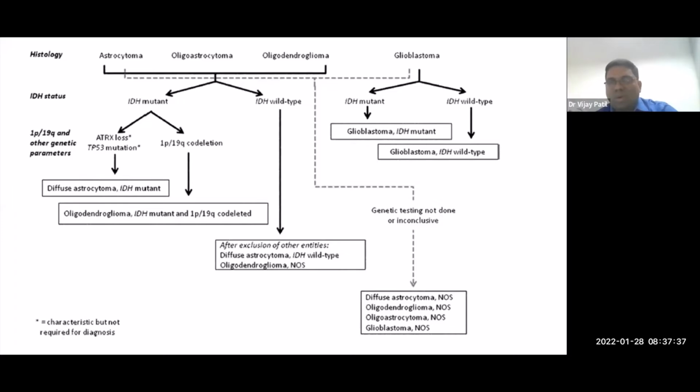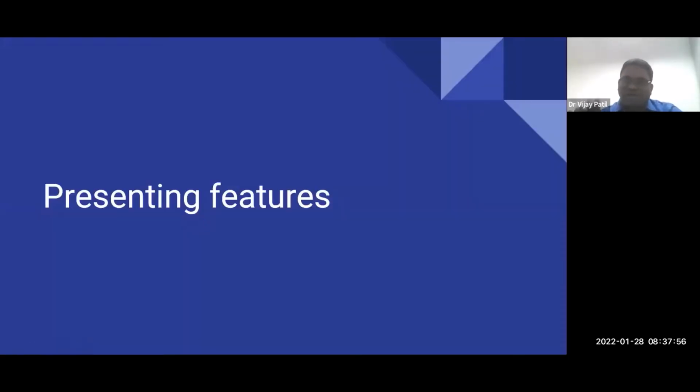It's likely to be a low grade glioma. And you look at the ATRX loss and 1p19q codeletion, that will tell you whether it's astrocytoma or oligodendroglioma. And this is the way you write the whole diagnosis: the diffuse astrocytoma, IDH1 mutant; the oligodendroglioma, which is IDH1 mutant and 1p19q codeleted. So that's the perfect way of writing the diagnosis of these patients.